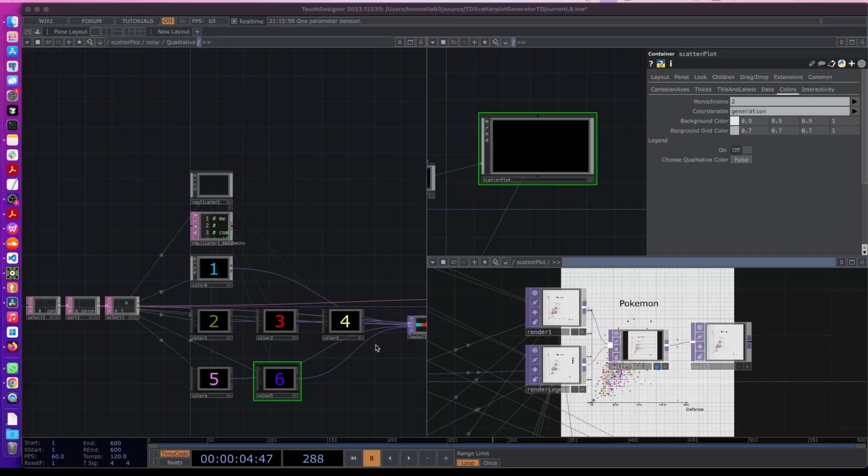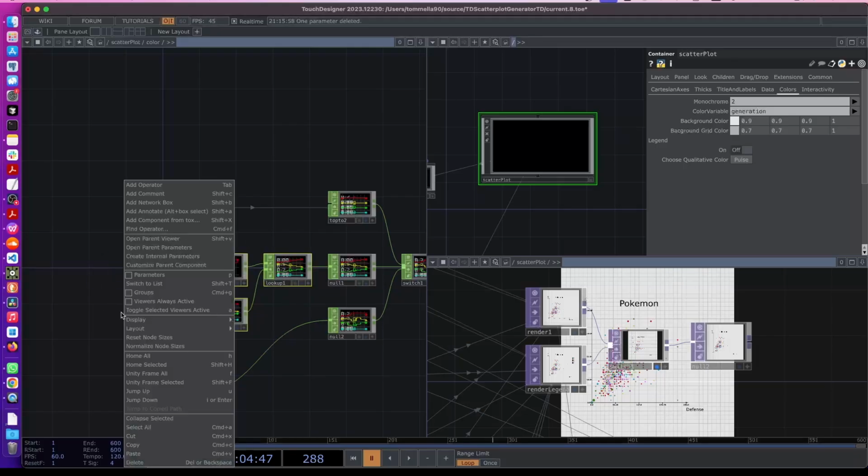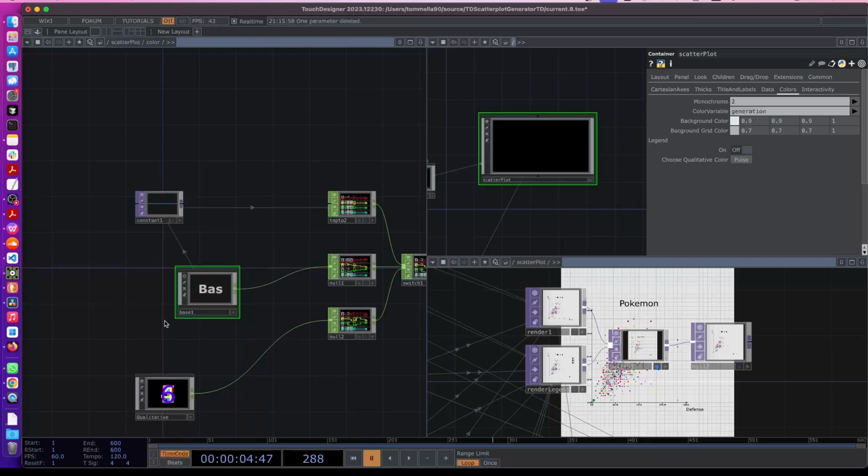We can easily do the same thing for, let's say, the quantitative color. So if I go up and I want to have a button here to carry me here, we can collapse these. So we can select them and collapse selected, right click, collapse selected, and we can call it quantitative.